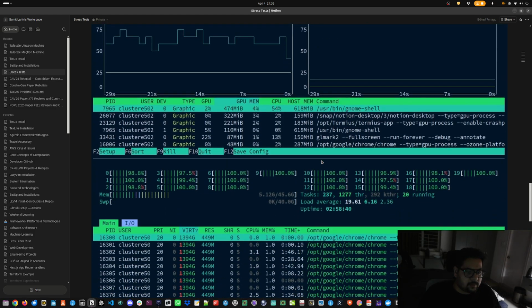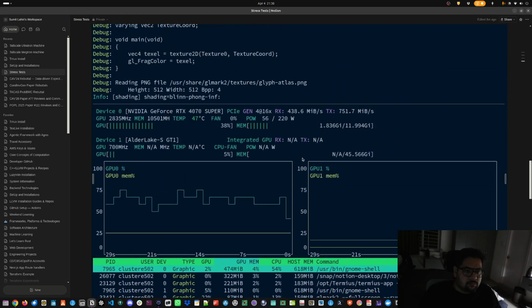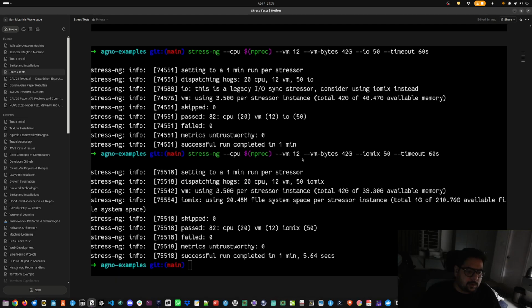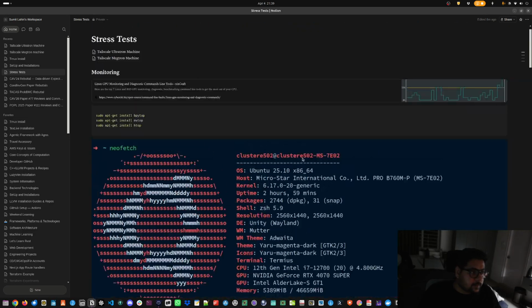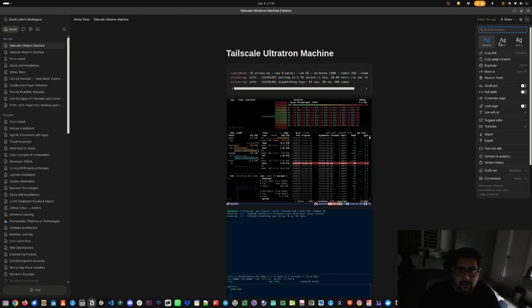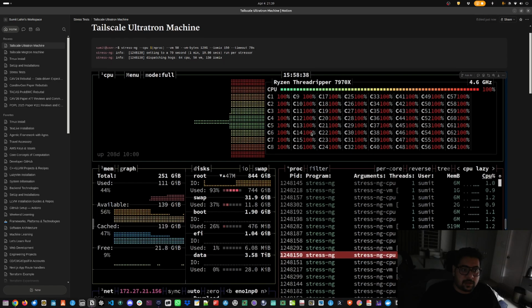and I am using a Core i7 machine, 12 gen. Yeah, so that's pretty much it. This is from my fourth machine, and this over here I use the Ryzen Threadripper.